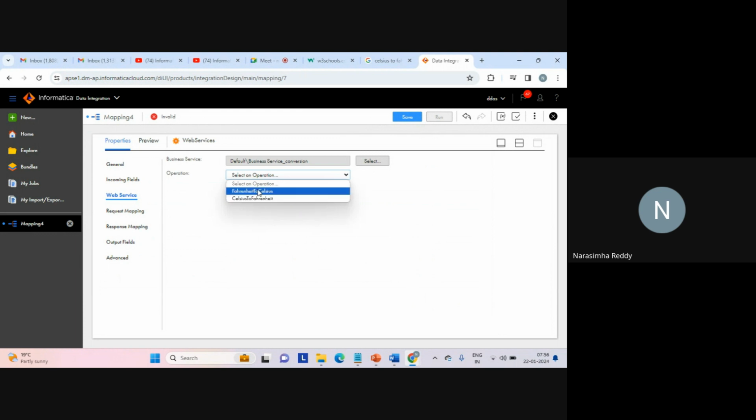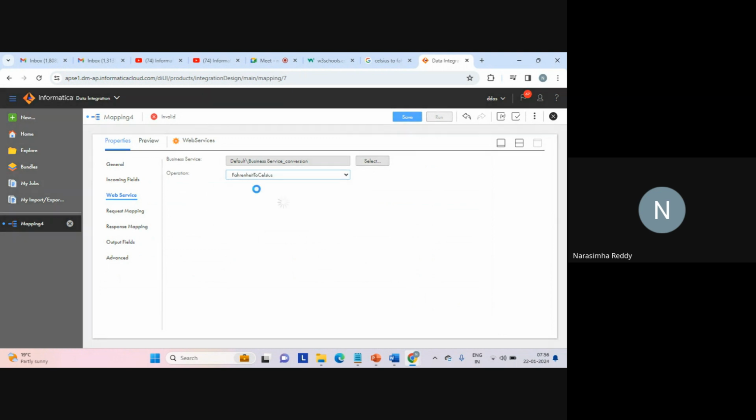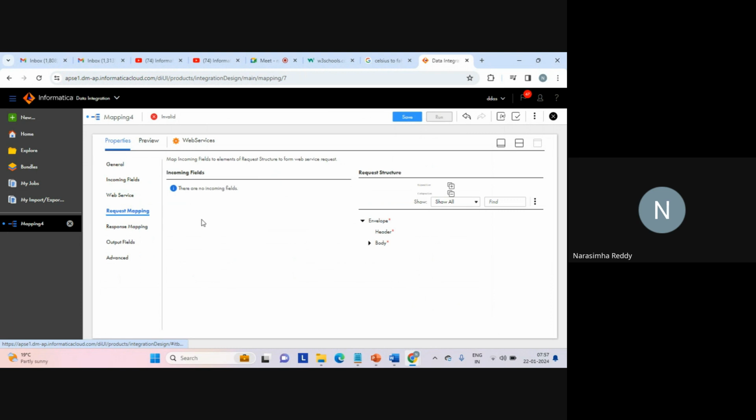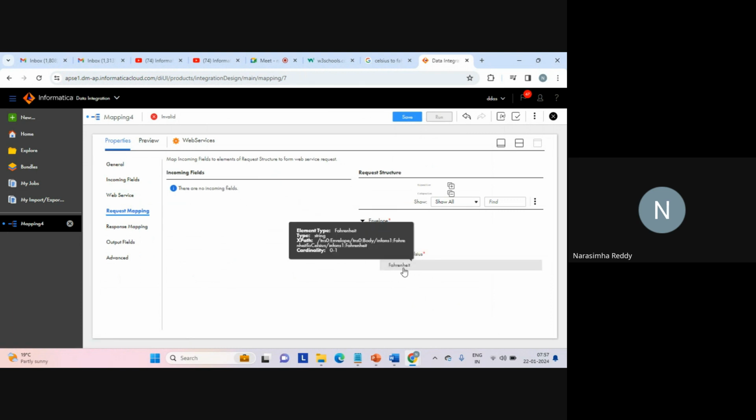Let's say we select one, which means we supply Fahrenheit as an input and we expect Celsius as a return, a response. Now, request mapping. From the source, we need to supply Fahrenheit as input. Now we need to focus on the source part. Till this, is it clear, guys?